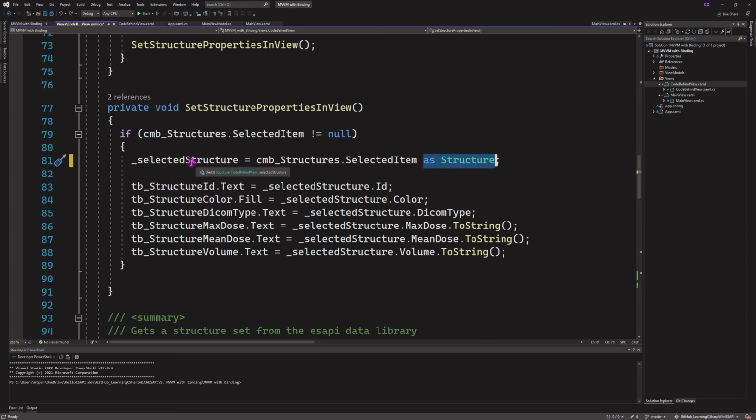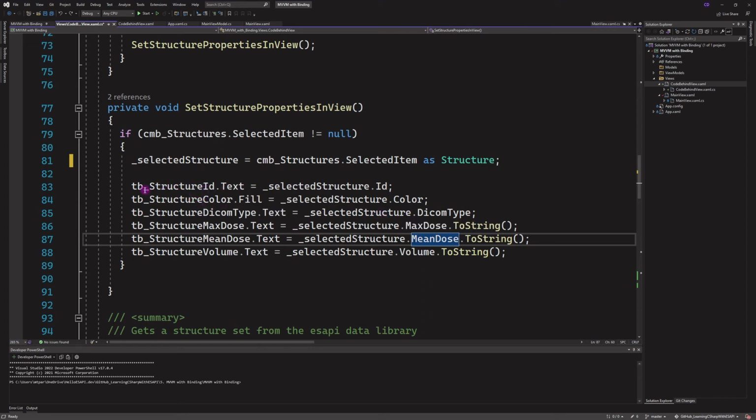All right, so then this object has an ID property, a color property, a DICOM type, like all these different properties. And again, this is using the dummy data. So because obviously mean dose, that comes from the DVH, not the actual structure property. It's not a property of the actual structure. It's from the DVH of the structure, or a DVH data where you pass in the structure or whatever. So that would be a little different for, like, you know, use in Eclipse, but it's essentially, you know, you can imagine it's essentially the same, or it's like along the same process.